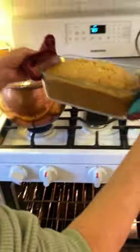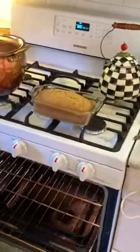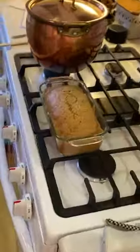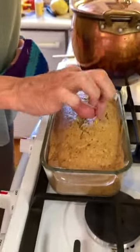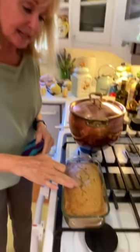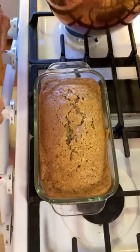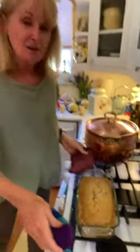Okay, here it is — there's our zucchini bread. Here's how we're going to test it: just put a toothpick in and it comes out clean with no crumbs on it. That means it's cooked on the inside. It should have a little bounce back when you push on it. So now we're just going to let it cool before we find our victims to try it.